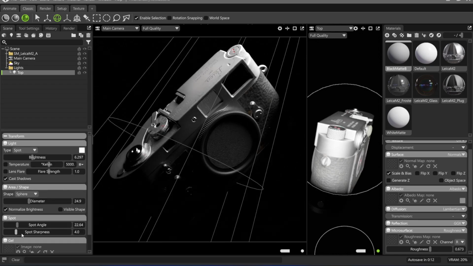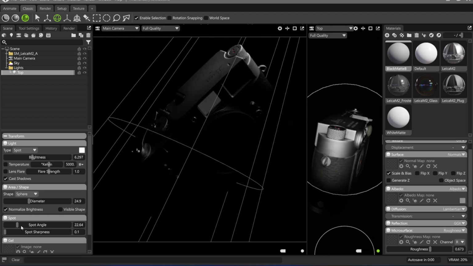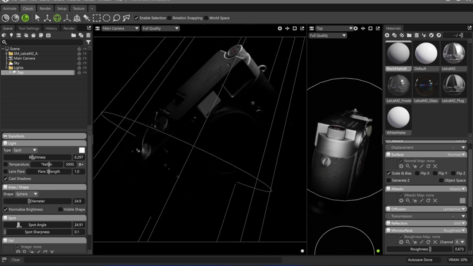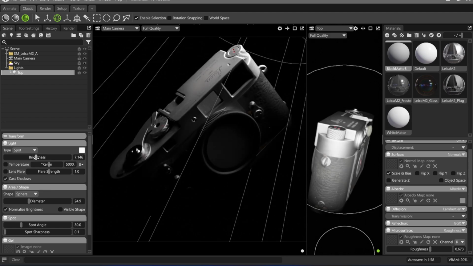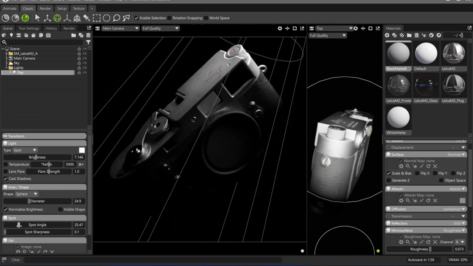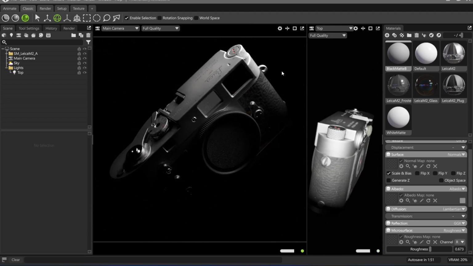Okay, and I can start playing with the sharpness of this spotlight. This number caps at 1, but I can write manually 0.1, for example. So I can do that, maybe increase the angle. Okay, and increase the brightness. Let's reduce the angle. And I should be capable now of getting softer transitions from there.